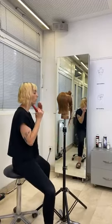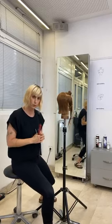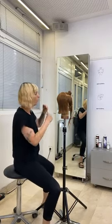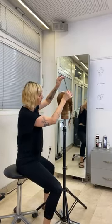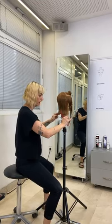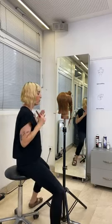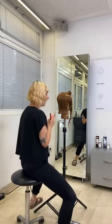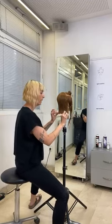and what I have to be aware of while I'm doing my bob line are these walls that we usually talk about in Scott Academy, which would be in this case the T section, going from the top of the hair until the top of the ear. And if I imagine that her shoulders are here, I'm not going over that border or over that wall. So I want to stay in the back. I can move towards one side or the other, but I always have to be in the back.